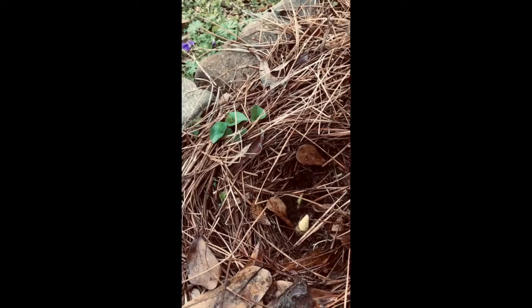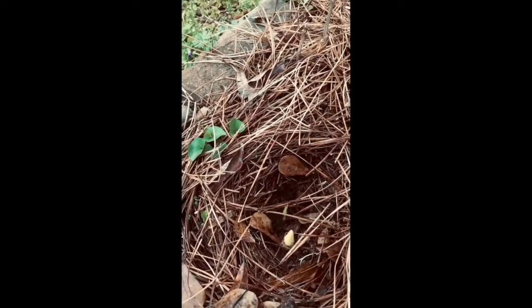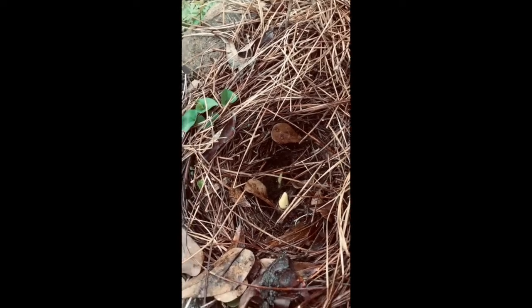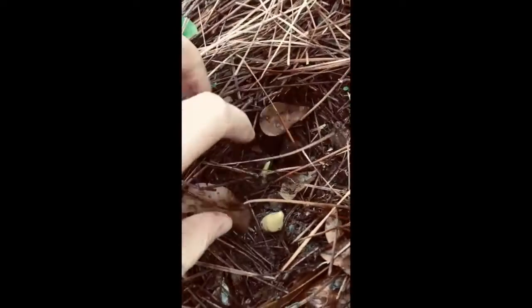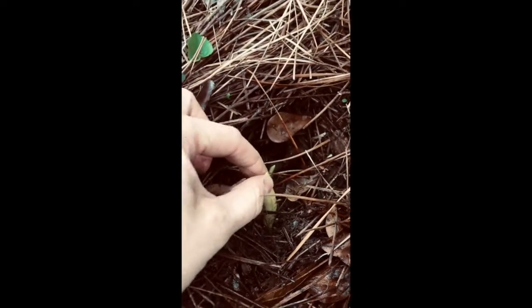And you take them and you bury them in the ground, except this guy. I forgot to put him in the ground. Let me switch my camera around so I can show you what they look like. So after you take this little bulb and put it in the ground, you have to wait for a very long time. In fact, I planted these back in December. And you can see here, where I buried those little guys, little green shoots are coming up.